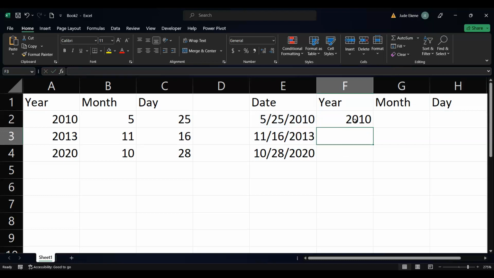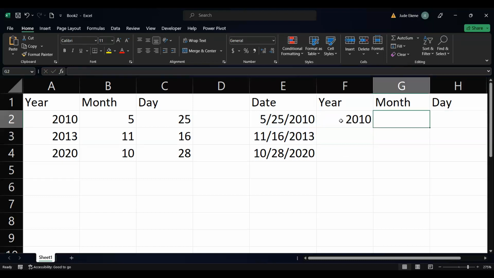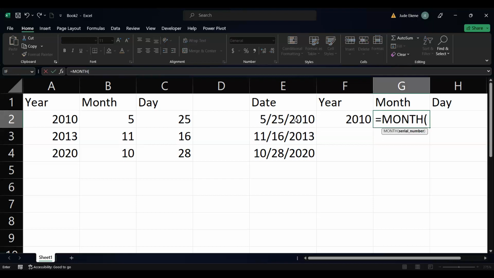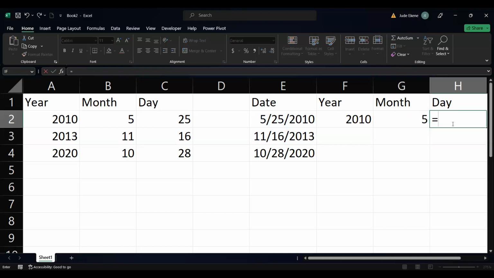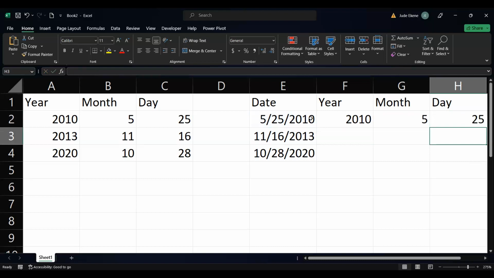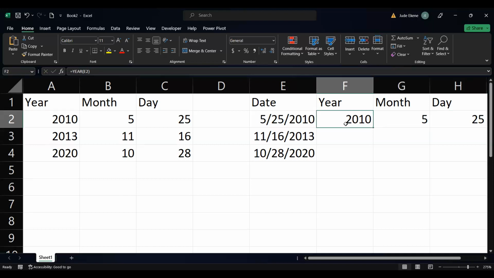If that is true, then it means for my months, if I want to select the months from these dates, I can equally say equals months. And then I pick it and I say, pick the months from this value and then close it for me. So it picks it as 5. All right. And then if I say pick the day for me, I say equals day. And then I pick this, I want to see the day there. It gets that for me, 25. Now, great. So now I'm sure that I'm having what I need.